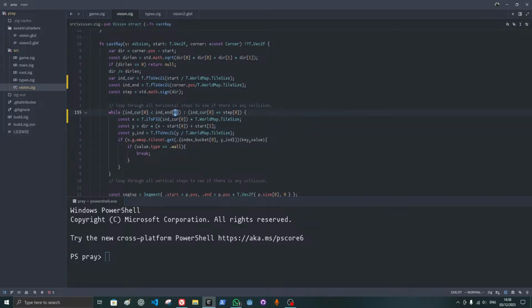So this one should be less or equal. Okay, if it's not equal, I should put it not equal because it could be less or more. It depends on the steps.